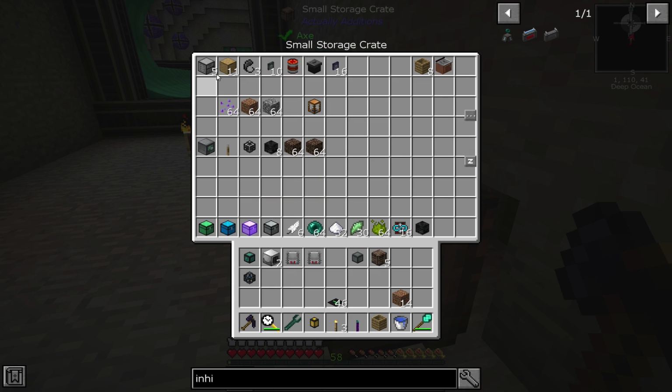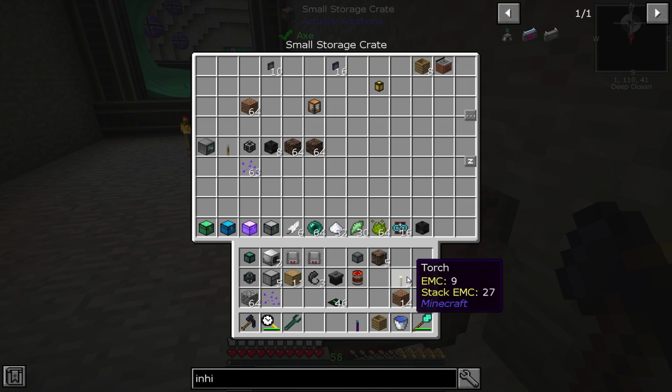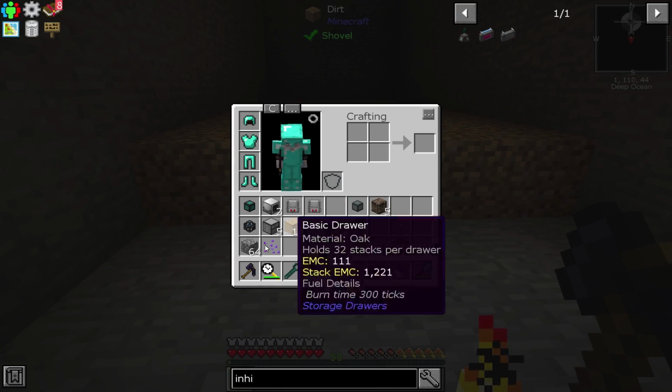Grab a couple more things while we're here. Need that. Gonna need that. Probably need some more drawers too, but that's fine. That and that. That should be pretty much everything we need. It should be good. 1 ancient spore. We're just carrying around everything right now. Anyway, that's good. Let's go ahead and kind of get this set up here.